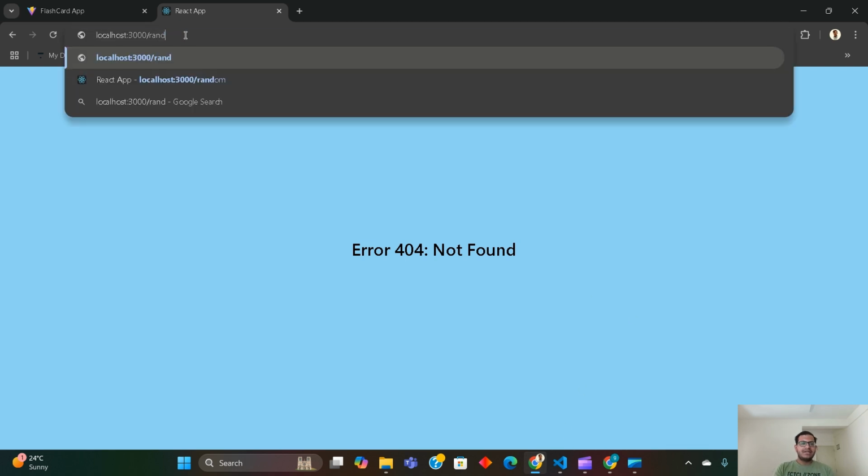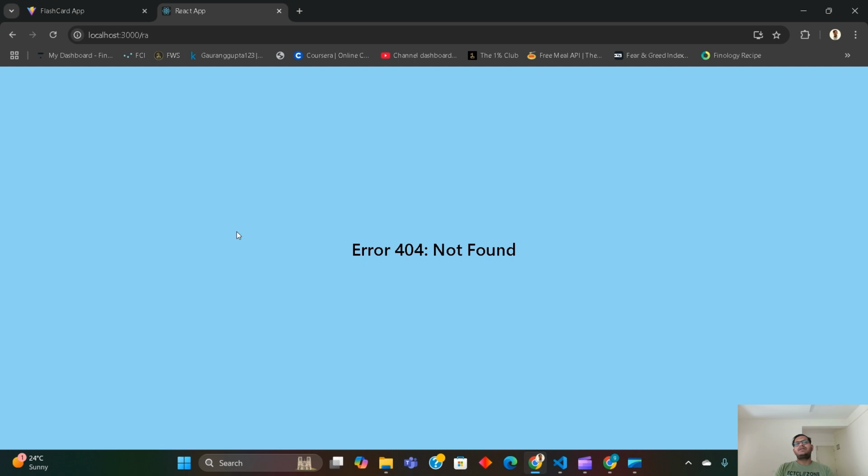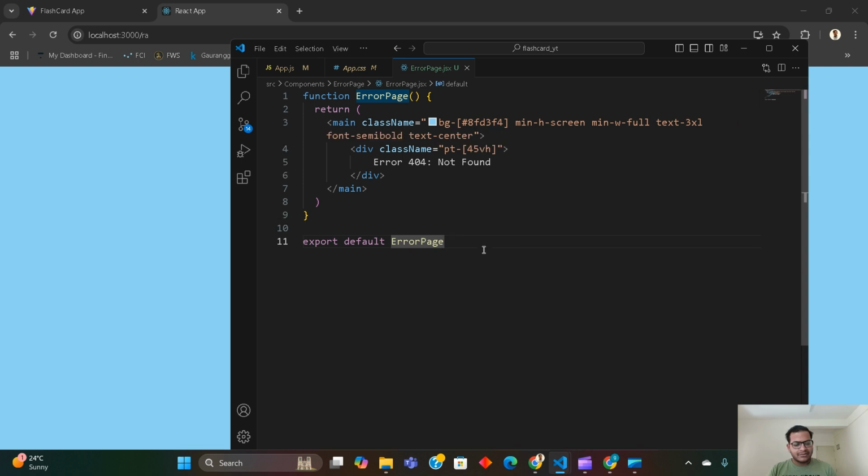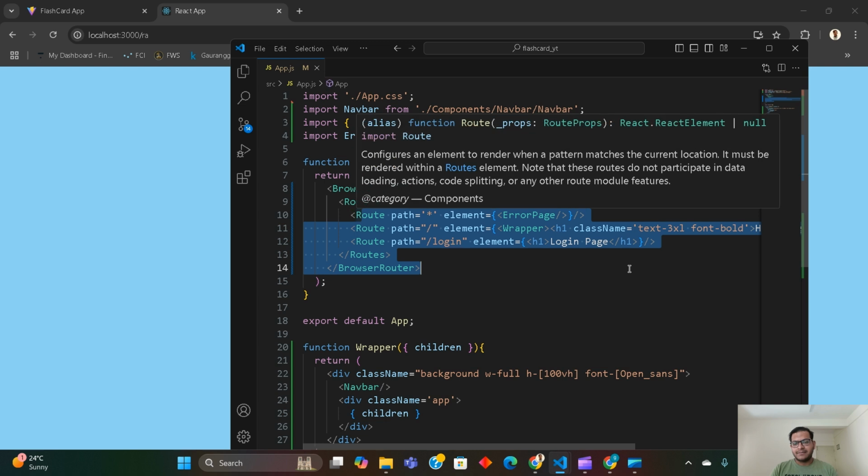So this is how you make the error page. Again, you can put a lot of effort into this page, because in many websites, if you have tried any random URL, you will see that they have very sophisticated error pages. You can have some footers depending on what you are trying to make of your application. So keep that in mind. For our application, I guess this error page is more than enough. So I'm going to save it, close this file. So now our error page is set.